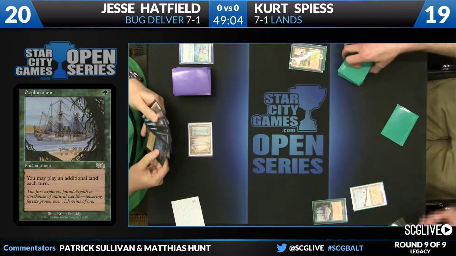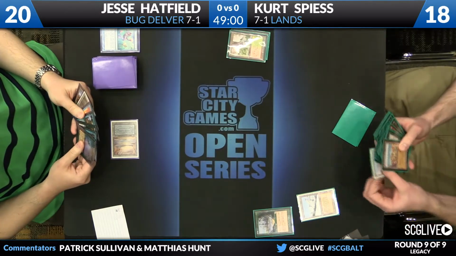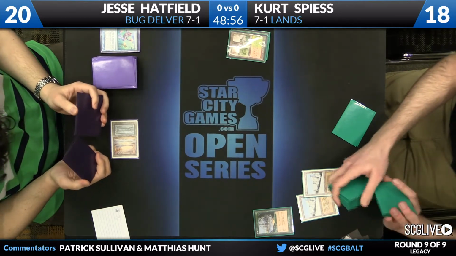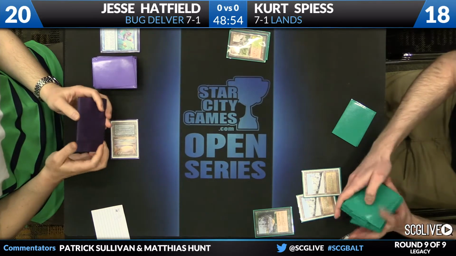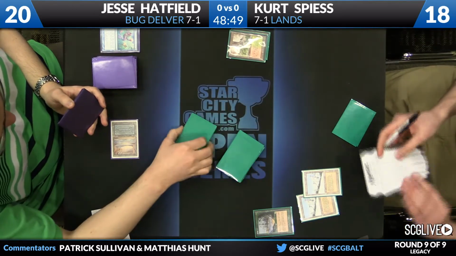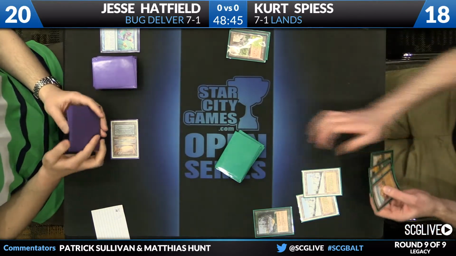So when you see Jesse's hand full of things like Hymn to Tourach, Daze, Force of Will, how does he bring those into making them relevant in the matchup? I mean, he's got to be fighting over Life from the Loam if Kurt finds it. That's really the only spell that Kurt plans on casting over and over again, possibly Punishing Fire as well. He needs to get on the board fast and then try to out-tempo him with these soft permission spells.